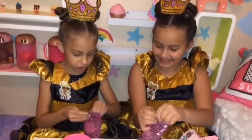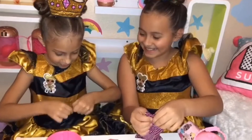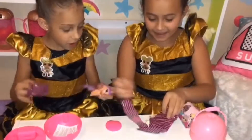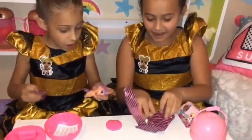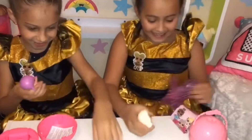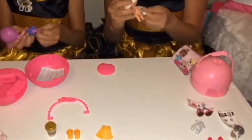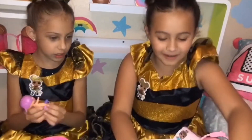Ready? Okay, ready? Wait, let's make sure I can open it. Okay, ready? Set. Go! Look at her! She is so cute — she is super duper cute. And I don't think I ever got her. Oh my gosh, my first time and I already got a cute little one.